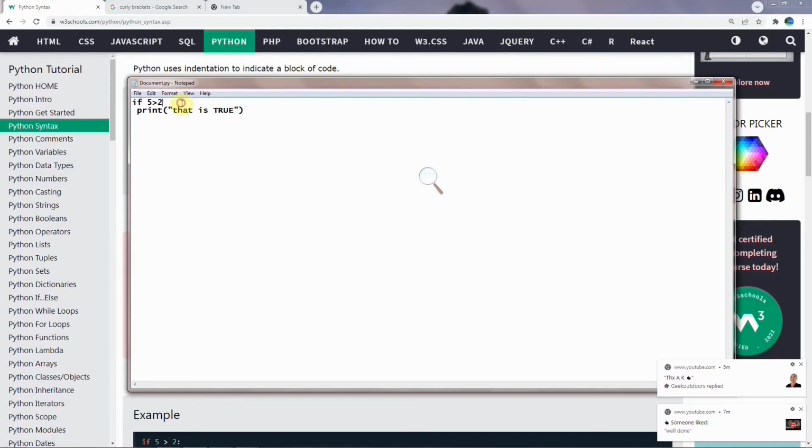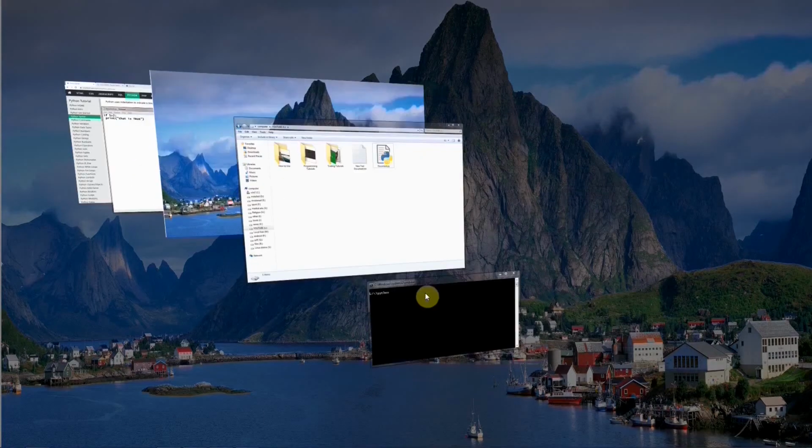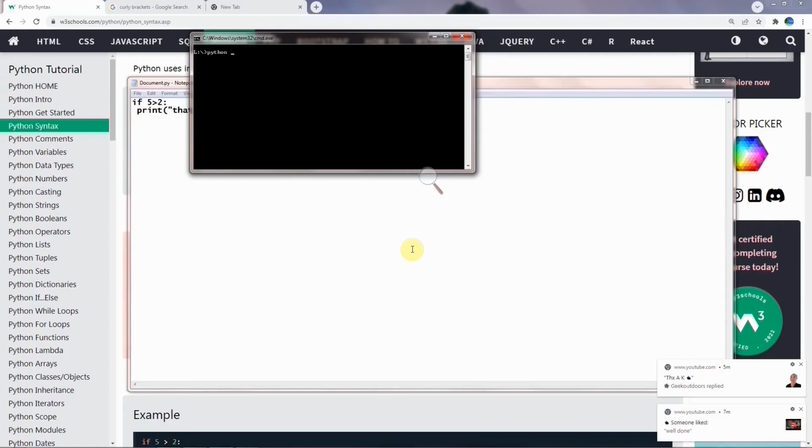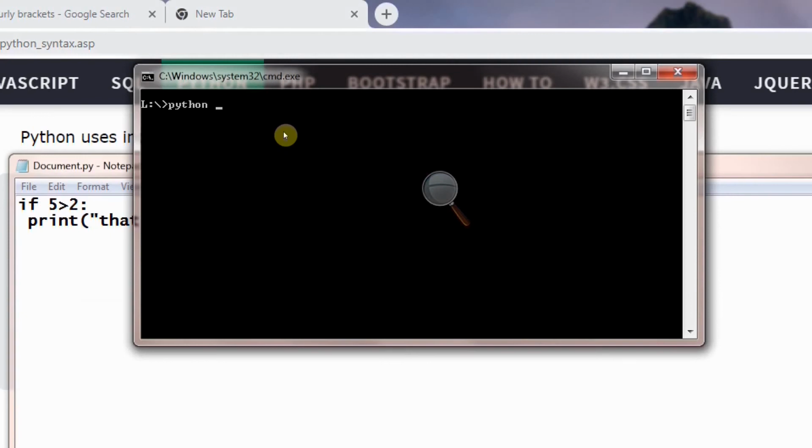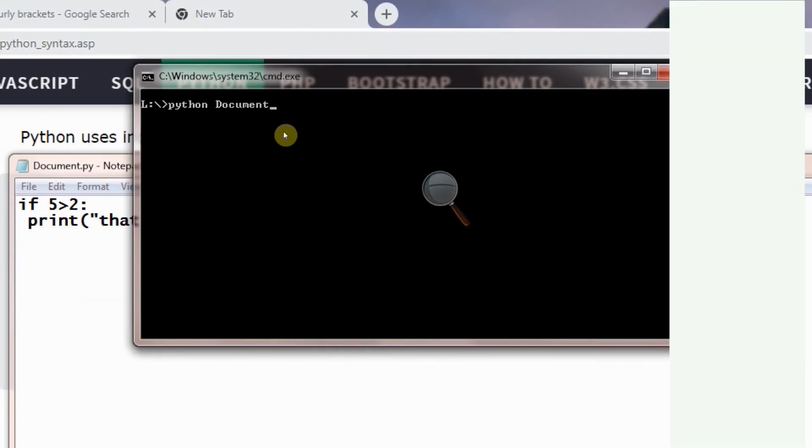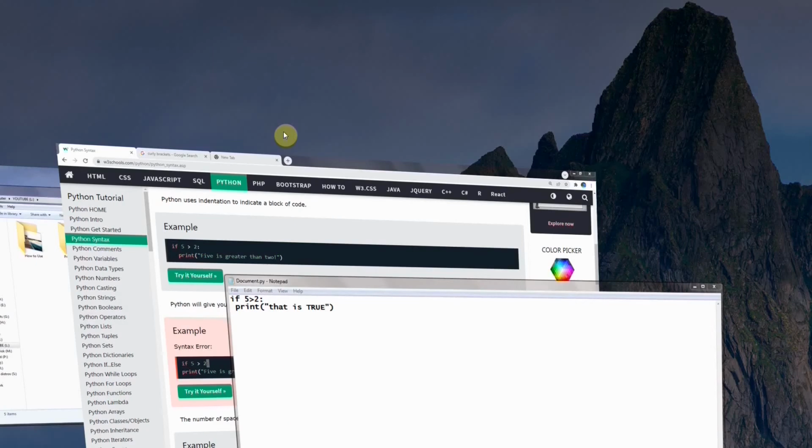Please reopen this and save. Document.py. That's true.